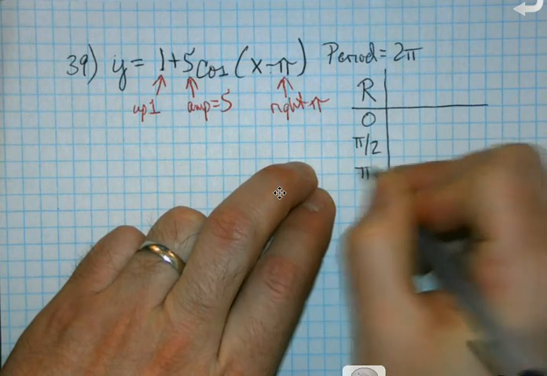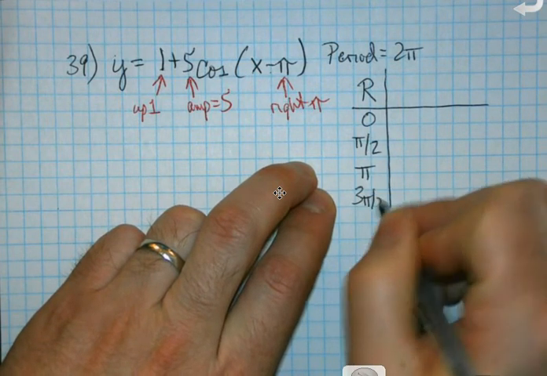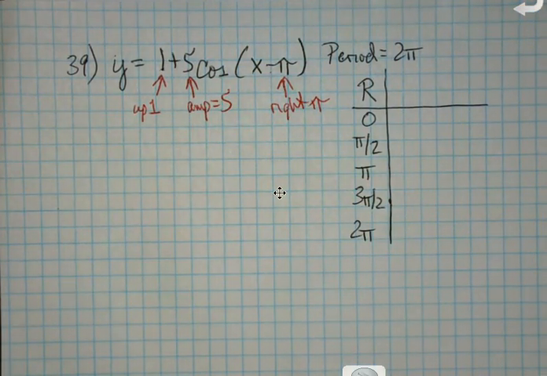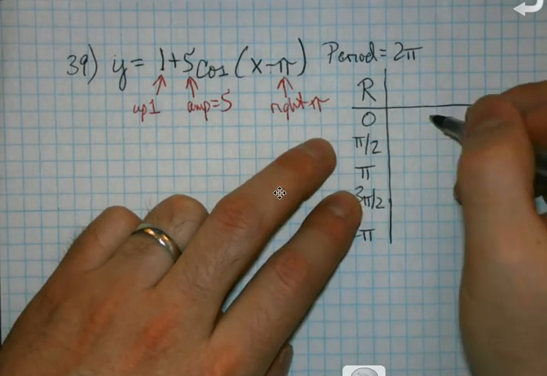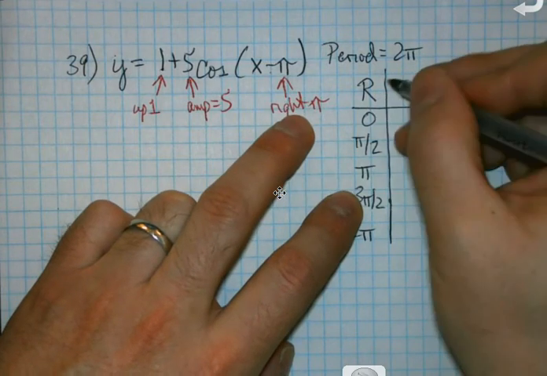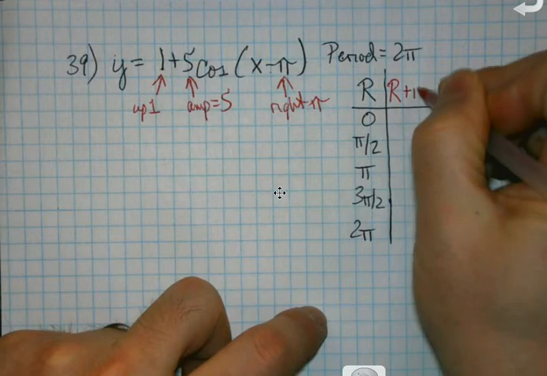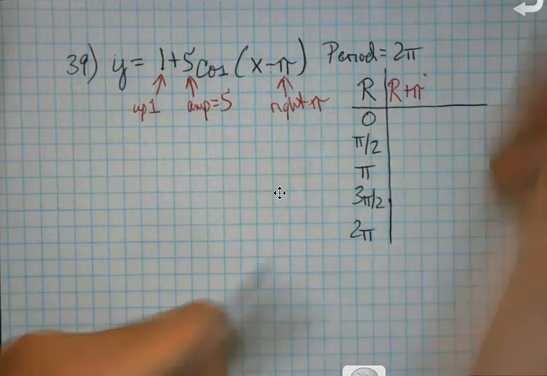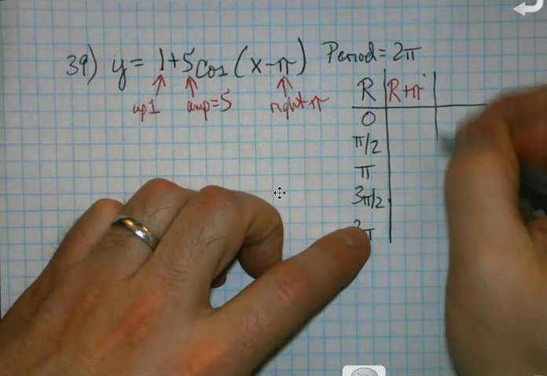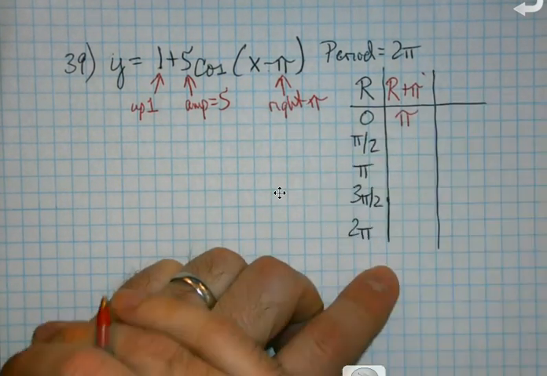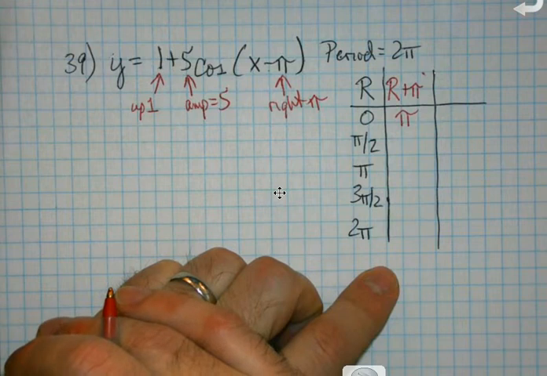At this point, I would hope that you can rattle that off like the back of your hand. And then you start looking, you're like, okay, so normally at this point, I've got a few things going. My first thing is I need to take my radian measure and I need to shift it right pi. In other words, I need to add pi to all of my radian measures. So I got pi, then the fun starts.